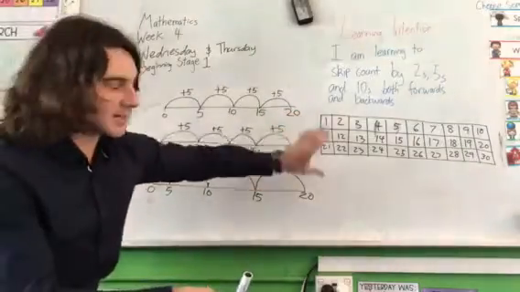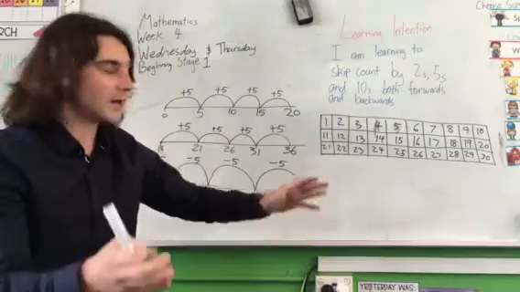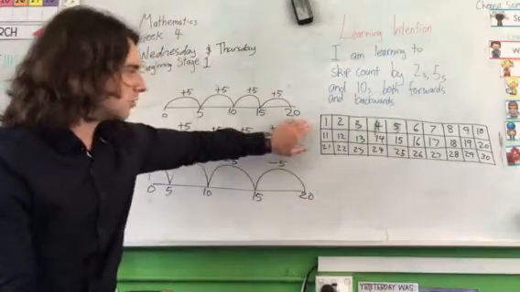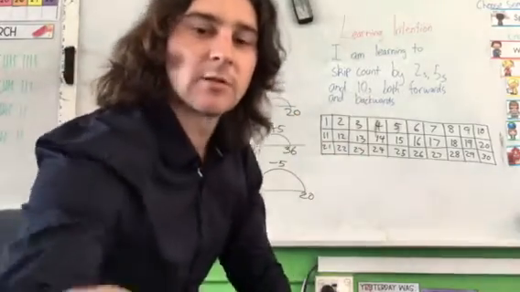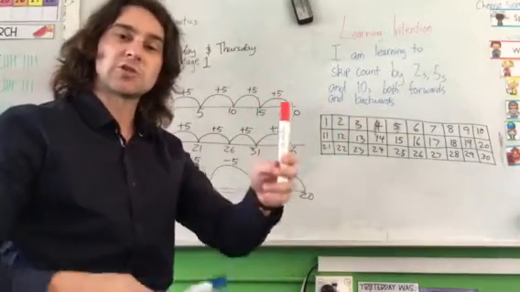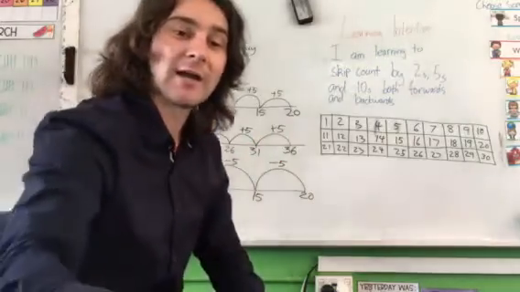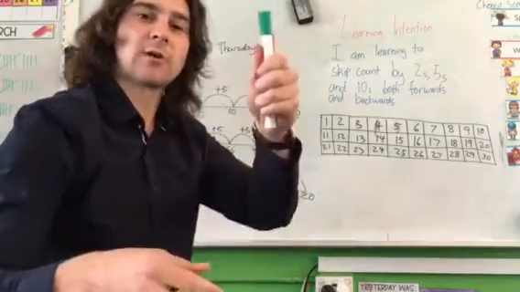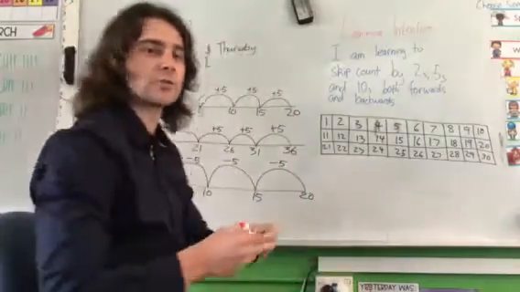Now, this isn't a hundreds chart because it would have taken Mr. Yabsley too long to draw that on the board, and I didn't have enough space to fit it on. So I thought I'll do a 1 to 30 numbers chart, and I'm going to colour in my multiples of 2. So starting at 0, multiples of 2 red and 5, let me choose a better colour, green and 10s blue.